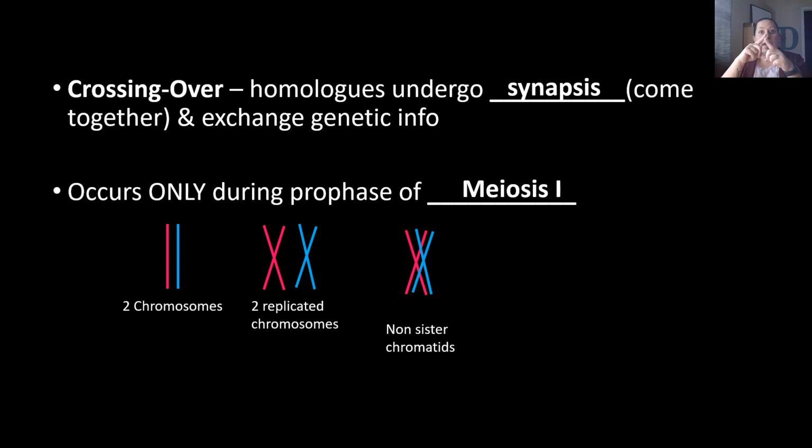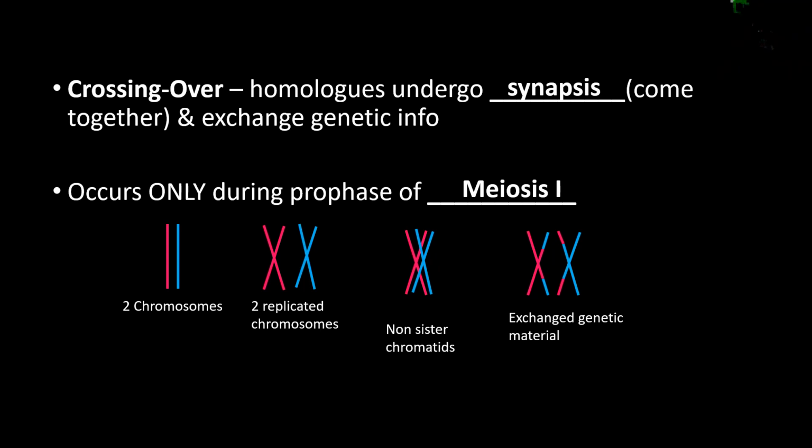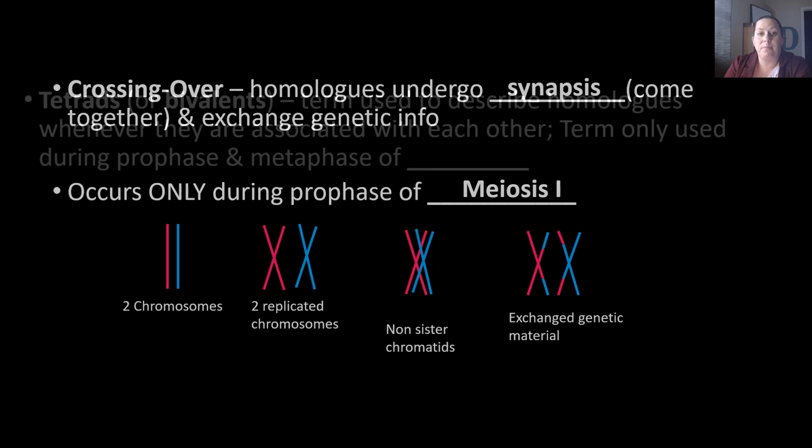Do you see how the X's have pieces that are crossing, like the blue is crossing with the kind of pinkish color. There's crossing that's taking place. In those areas where they cross, they're going to actually exchange the genetic information. So if we were to pull these apart, this is now what they would look like. So some of the chromosomes are a mix of mom and a mix of dad. Guys, this is what allows us to have so much genetic variation in the human population. This is what allows us to have so many differences in our genome, which is actually a good thing. Okay, this idea of crossing over, exchanging genetic information.